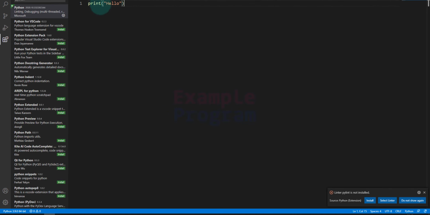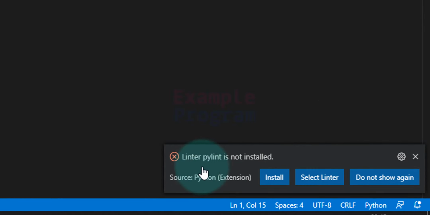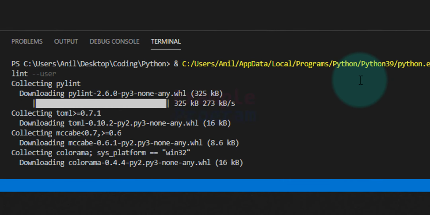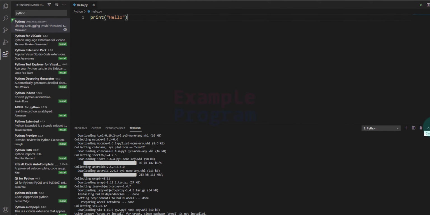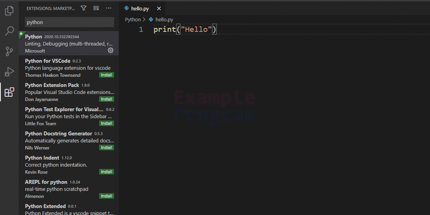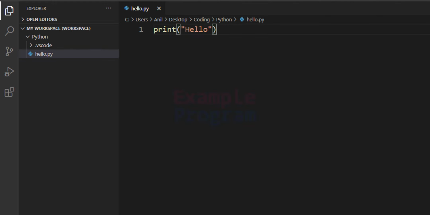We're going to come back to hello.py, and after that at the bottom it is displaying a message stating that linter pylint is not installed. A linter is a program which highlights the syntactical and stylistic problems in the source code. So here we're going to click on this Install button and it will open up the terminal window and install the linter. Okay, now that has been installed successfully, we're going to close that. Now what I recommend you guys do is close Visual Studio Code and open it again, because we have made some settings and I have seen many people complaining about things not working.